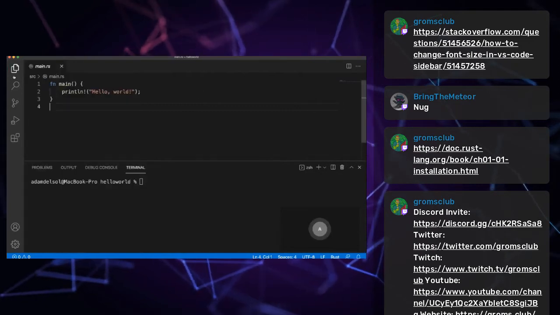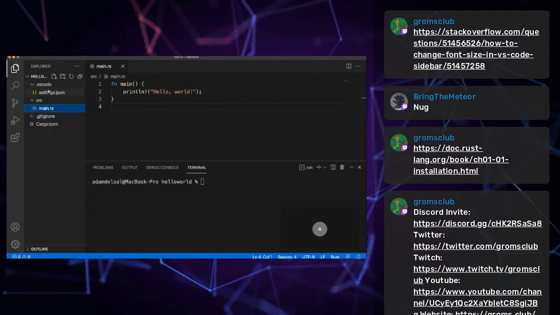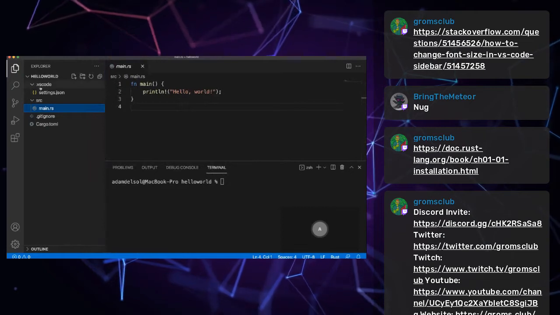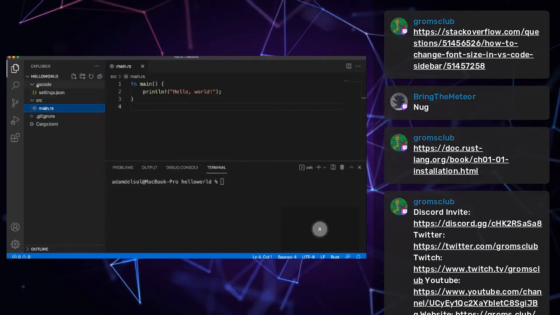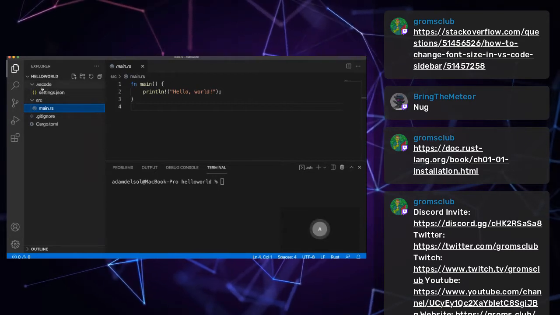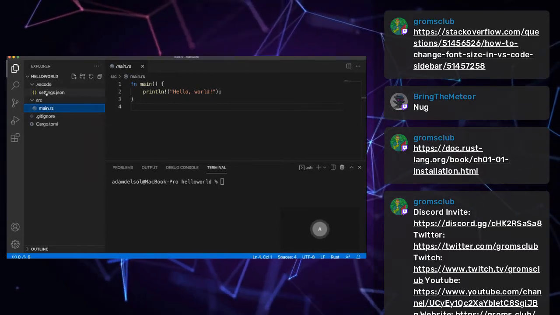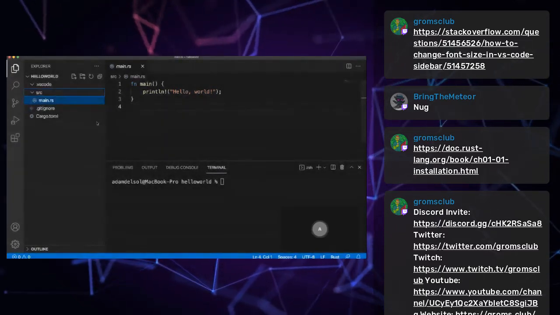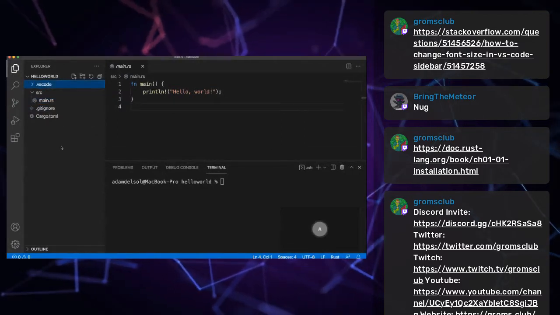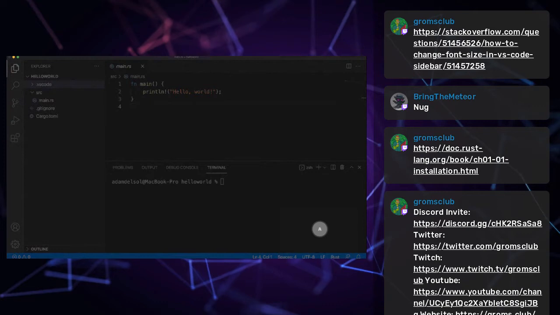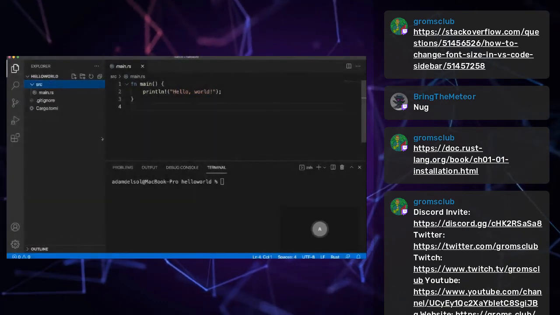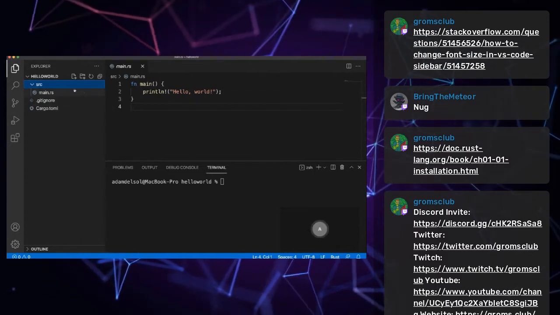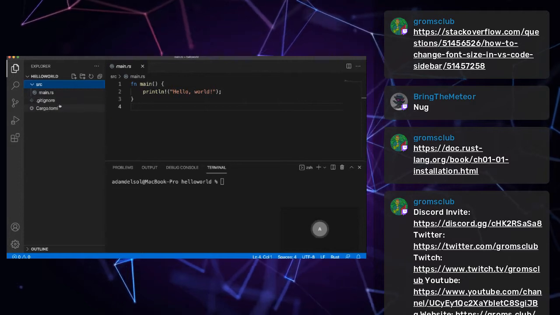Excuse me. So this just opens and closes our file explorer, and this shows all the files in our repo. So hello world, this is the repo that we created with our cargo new command. And this VS Code file was created by Visual Studio Code. It's actually a folder and a file. I'm actually just going to delete it because we don't need it. That was an example of a workspace setting. Once I changed the workspace setting, it created this file for Visual Studio Code to be aware of the settings specific to this workspace, but we're not going to keep them. I'm just removing it. That's another example of it's all just text files, right? Our settings for Visual Studio Code were just saved in that settings.json file.